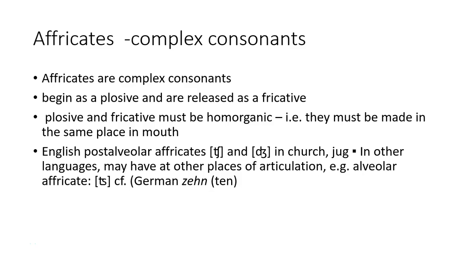If you contrast church, the t in church is slightly further back than the t in Zehn. It's definitely dental in German, but it's not in English. It's alveolar in church, and that makes sense because it would have to come too far back to meet the sh in English. T sh, t s in German. T s.